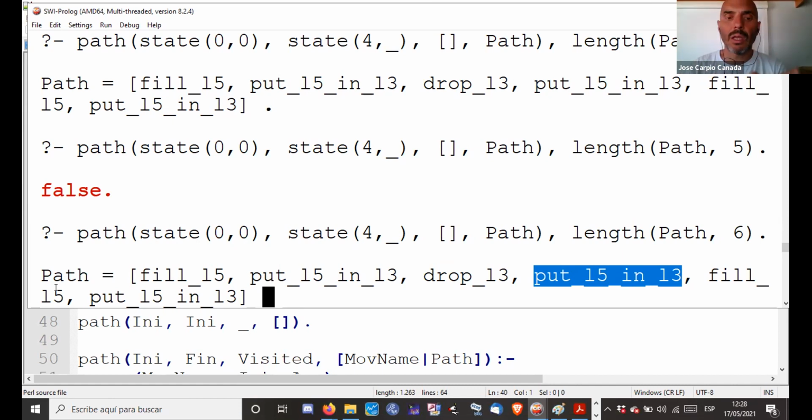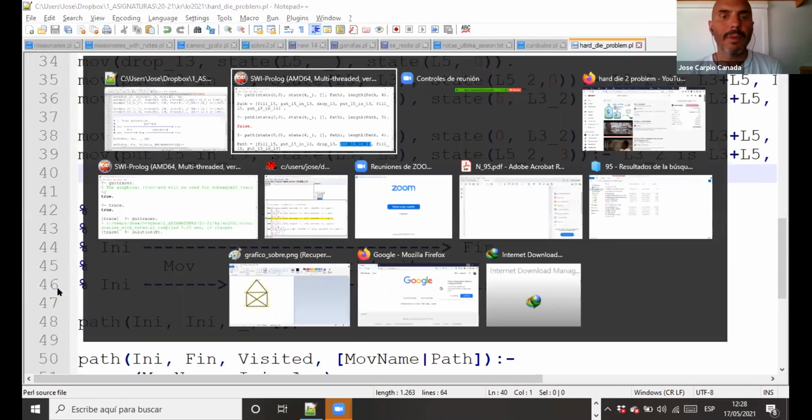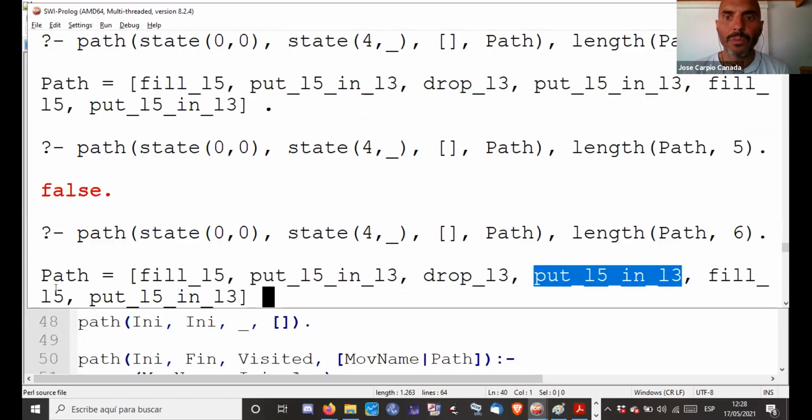That means in L3 we had 2 liters, and we put another one, and now we have 4 liters exactly in the jug of 5. We have, sadly, 4 liters in the jug of 5. So we have a good solution for this problem.